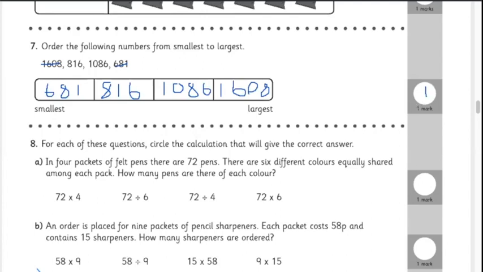Yes, Anne-Marie, what's the matter? I accidentally wrote 186 instead of 1086. Okay, so because you've not written the number down correctly, you can't have the mark for that one, okay? That's why, because the numbers are given us here, we've got to make sure we're copying them. Just like with comprehension, if it gives us something to copy, we've got to make sure we copy it correctly, okay? Right.